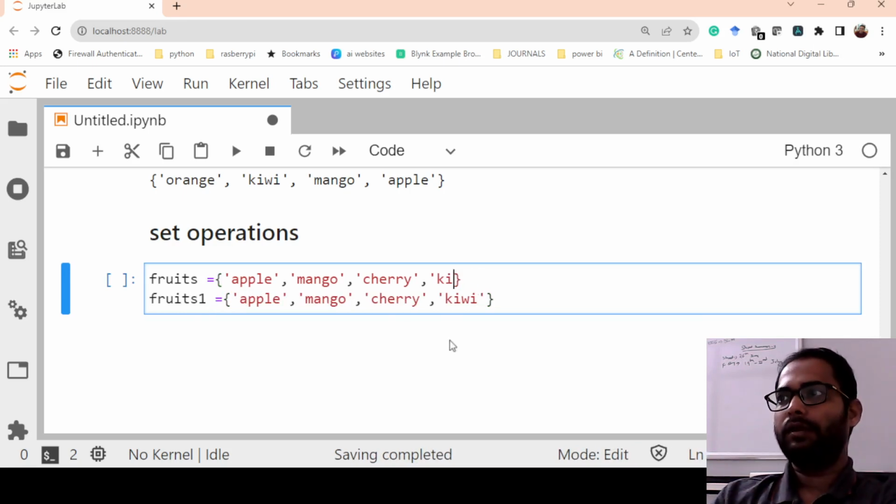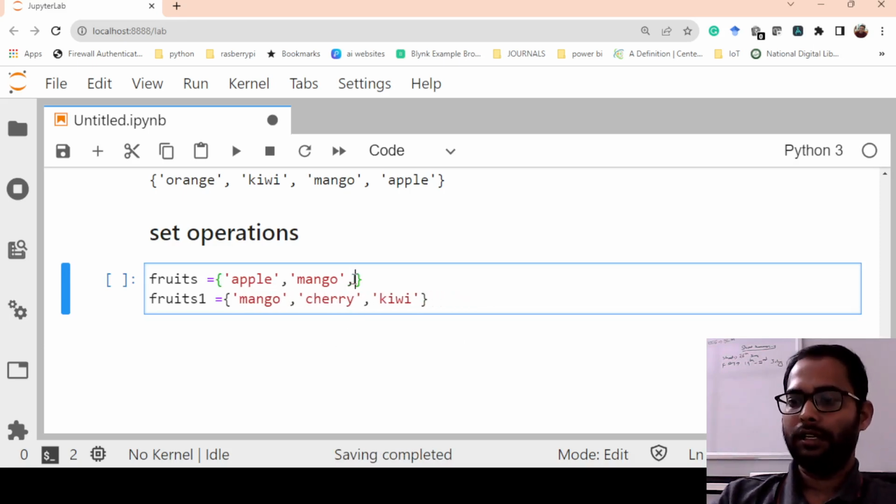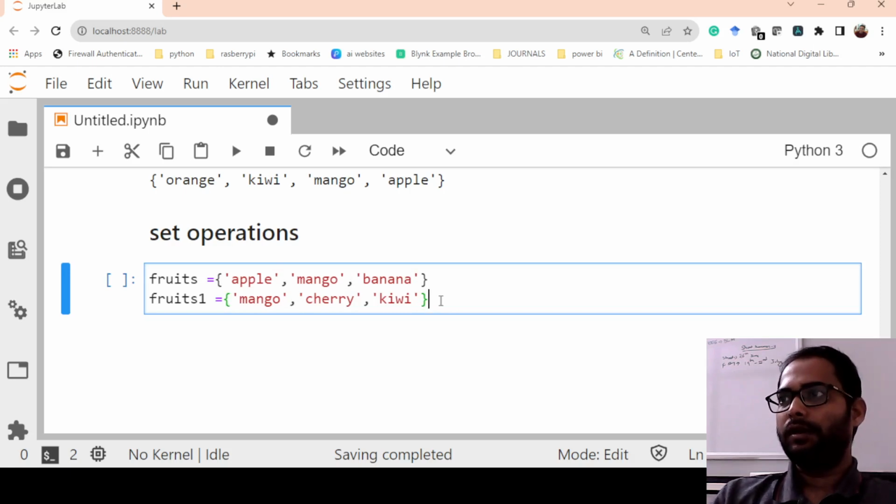Let's say there are some elements here, two elements here, and here I am deleting this element. Let's write one element here which is not there in anything. Let me write banana. So I'm just taking two sets. Some elements are the same, some elements are different, exclusive, and some elements are not available in any of the sets. Like this I have just taken.